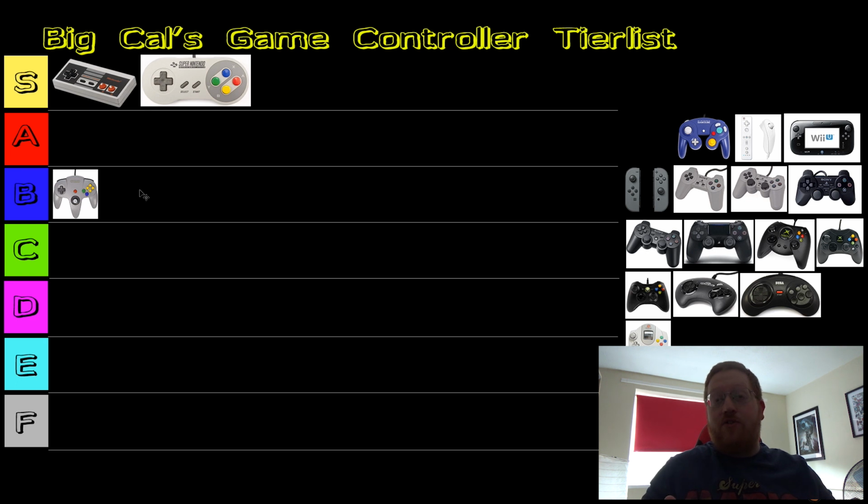So it's still a good controller in my opinion, but yeah, it isn't that great. Like I said, the analog stick doesn't hold up as well. And while I have no issues using the controller and holding it and finding where to put my hands, I do prefer the Brawler 64 these days when I play the N64.